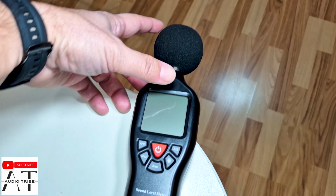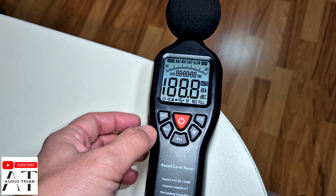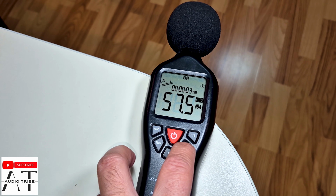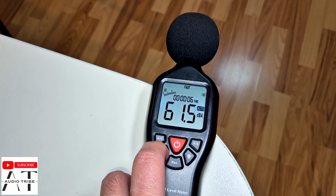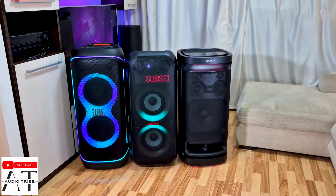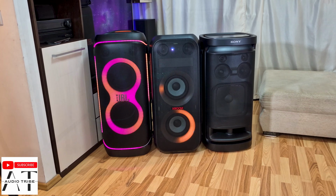So I will place here the decibel meter, and first will be the loudness test, and for that we're gonna set it on dBA and on the maximum level. First will be the Sony XV900 at the maximum level of sound.